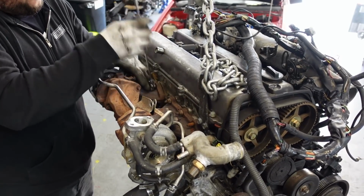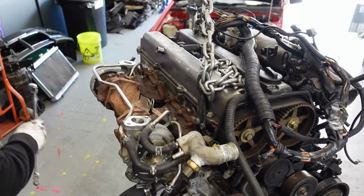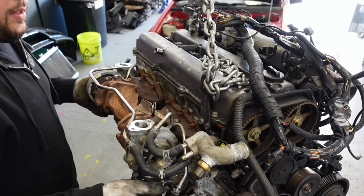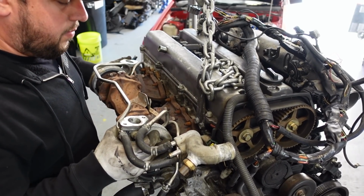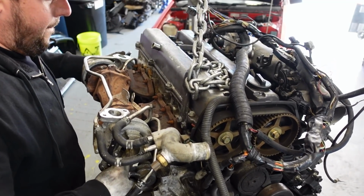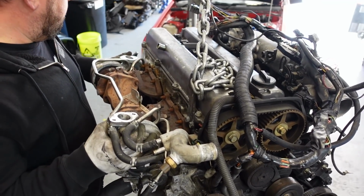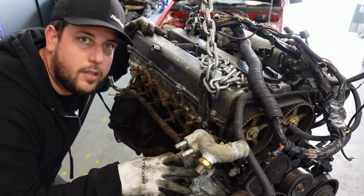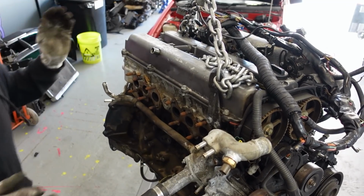We're gonna get these nuts out. And now we lift. Let's see, how do I grab this the best possible way? All right, guys, stock twins out. It's time to put the single turbo in.